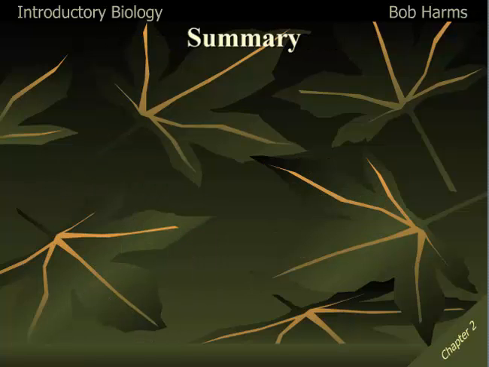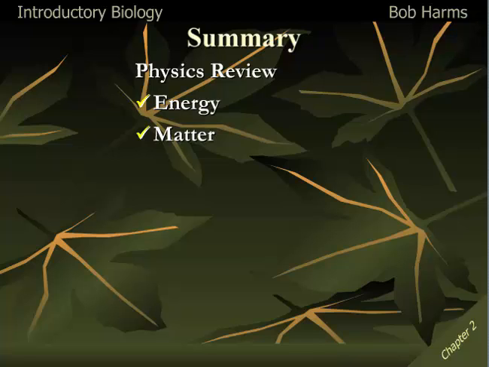So just to wrap things up today with our physics and chemistry review, with physics we talked an awful lot about energy, both potential and kinetic. We also mentioned temperature as a measure of energy and those two laws of thermodynamics. Then we looked at matter, our three states: solid, liquid, and gas. Our characteristics of matter are going to be density plus how much energy is contained in those chemicals. And then we got into our chemistry review.